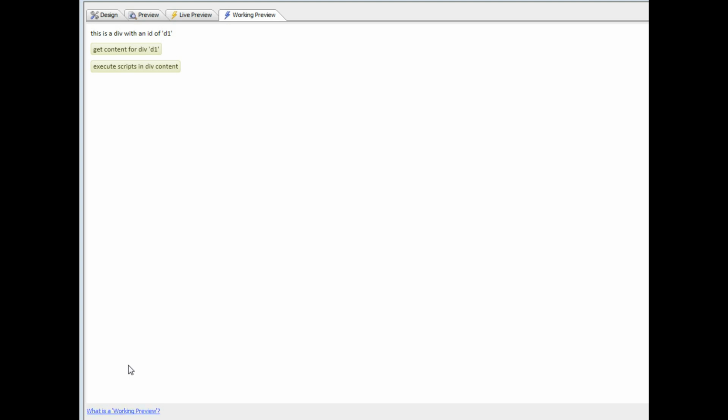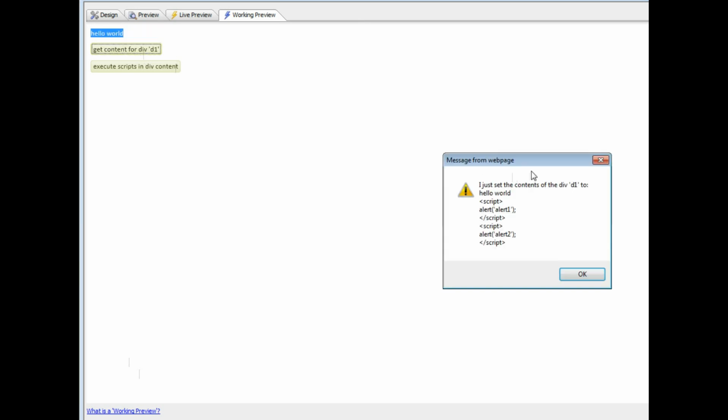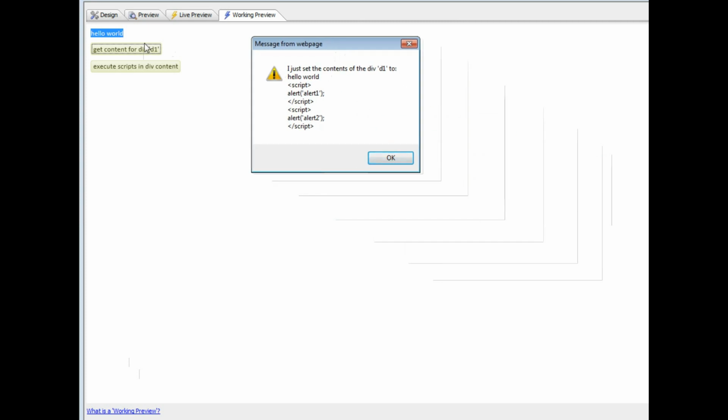ignored. So what you can see here is we have a simple dialog component, and I've got a div over here, and when I press this button I'm going to make an Ajax callback to fetch some content from the server and repopulate this div with that content. So when I press the button here, you can see we make a callback, and as part of my callback I'm putting up an alert showing what I've actually put into this div over here.